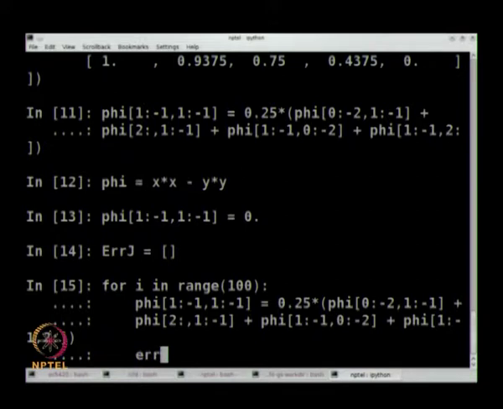Error is x squared minus y star y minus phi I, is that fine?